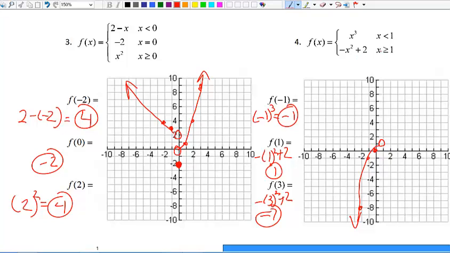The other one, when x is 1, the bottom equation, where it's a closed point, I actually, oddly enough, get the same x value. So what was open is now closed, because if you have an open circle and you put a closed point on top, then can you see the open? No, you can't.